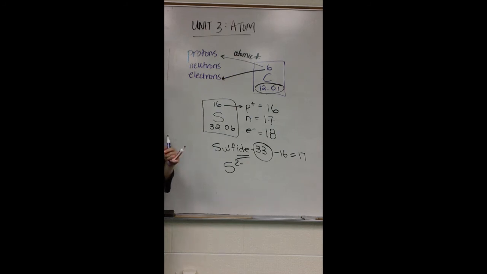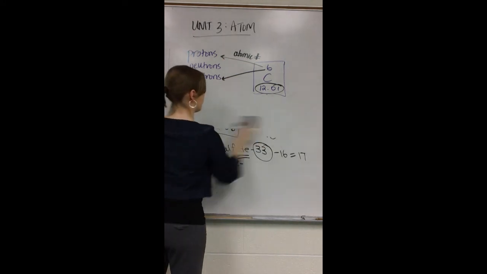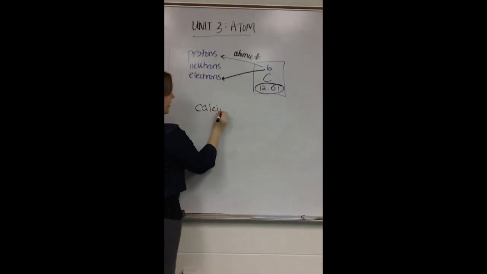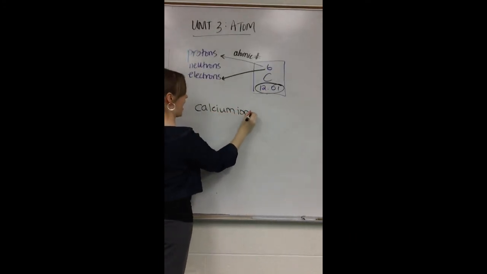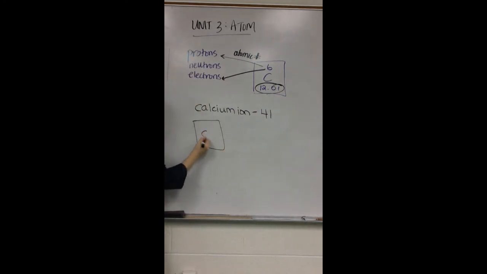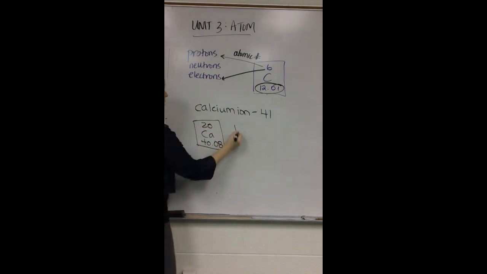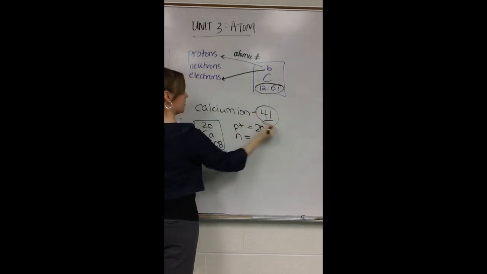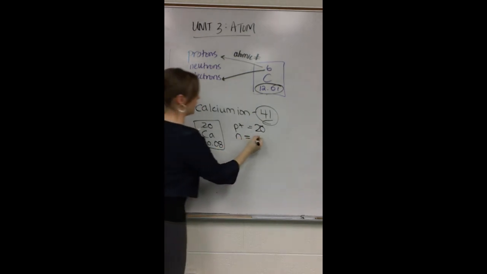The only other piece of information about the atom that's important is if I didn't pick an anion, if I instead picked a cation. Something like, say I gave you calcium 41 ion. Well, if I look at calcium, it's number 20. So protons, 20. Neutrons, I do 41 minus 20, so it would be 21 neutrons.